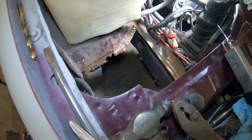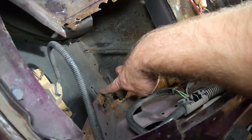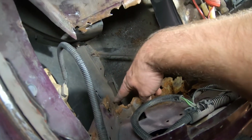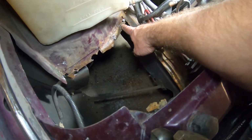Well, here we are. I've got everything. The battery tray is completely removed. Now, as you can see, this looks like booty cheeks. All this looks like booty cheeks. And then this looks like booty cheeks.